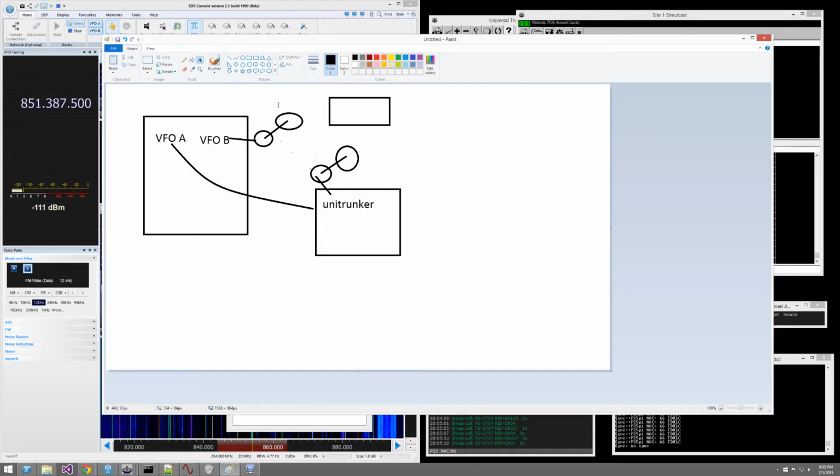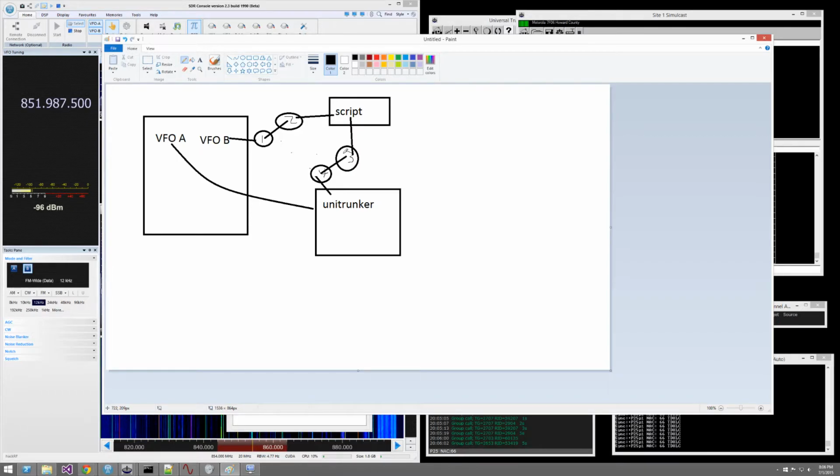So you have the script here, and it communicates, it translates. The script was listening on COM3 and it then writes back over here. So these are COM1, COM2, COM3, and COM4. Unitrunker writes to COM4, which is connected to COM3, and then my script reads from COM3. It changes the data around, writes back to COM2, and then SDR-radio is listening on COM1. So that's how this system works here.